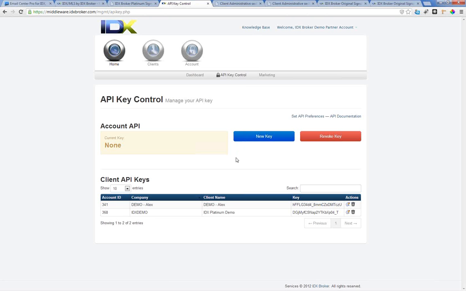Now, if you guys are going to be huge WordPress developers, it's going to be necessary that you keep track of this API key center. So in this section, API key control, you have all of your clients listed here. All of their corresponding keys will be listed over to the right under the key column. So very important. If you want, you can generate a new key directly from here, or you can trash the key, revoke it. So if a client cancels, for example, you can revoke the key so it no longer works, even if they still have access to the WordPress control panel.